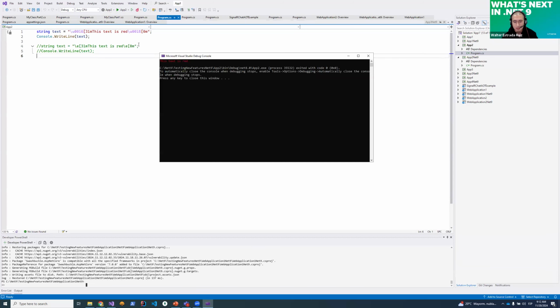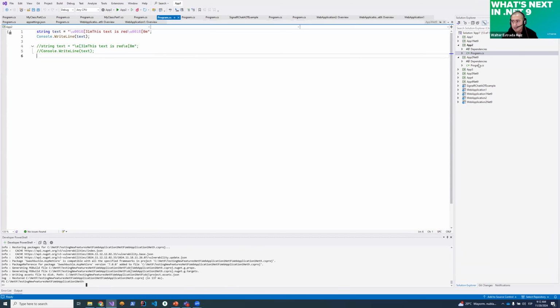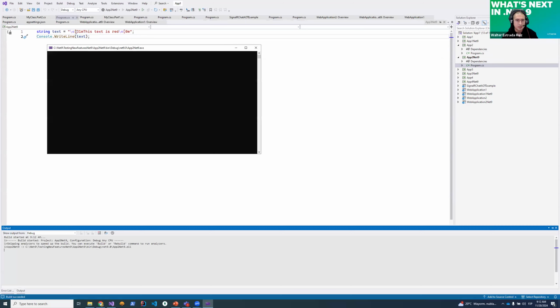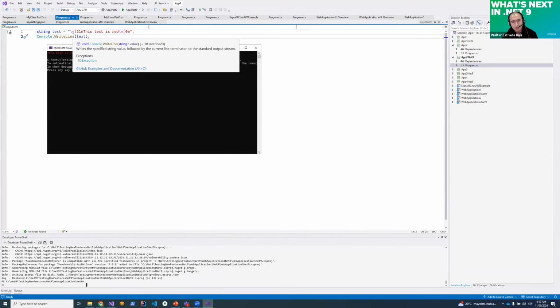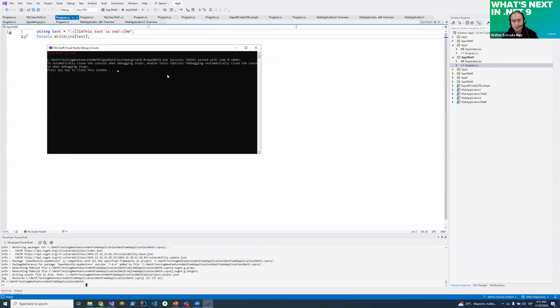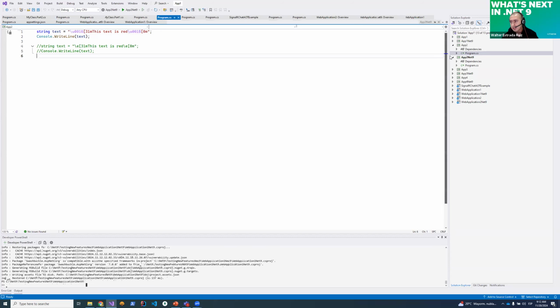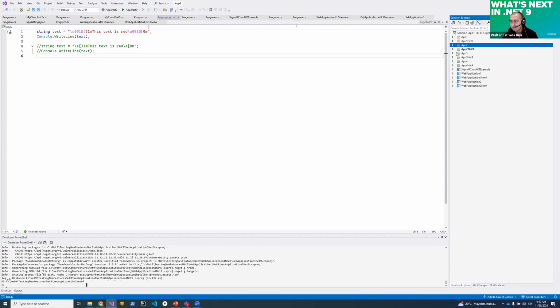This text is in red, but it's the same as what we are doing here in .NET 9, but with this new escape sequence character. This is another improvement in .NET 9 that could be pretty simple, but I found it very interesting just to get things easier for developers. Let's go with the third one.